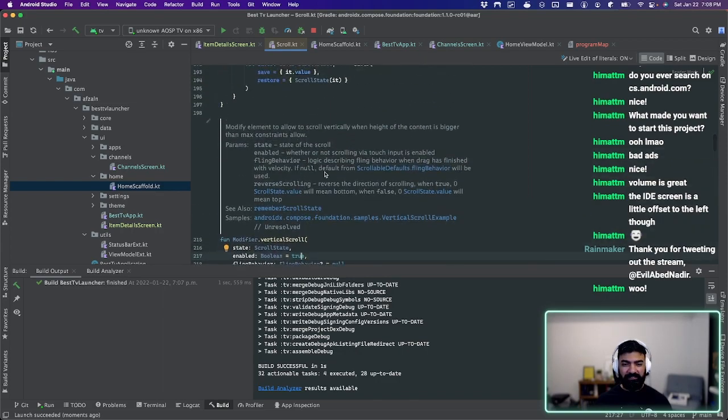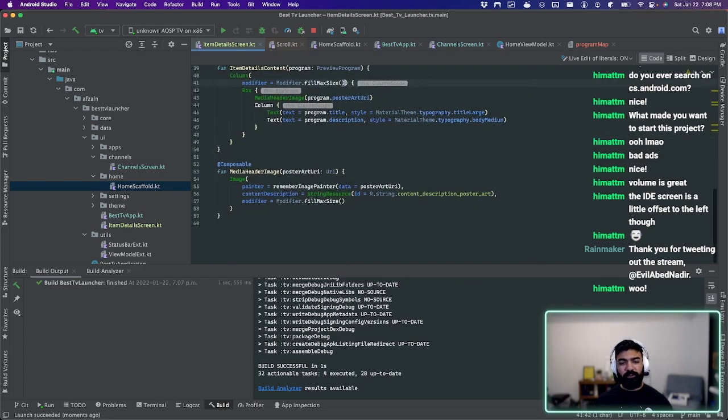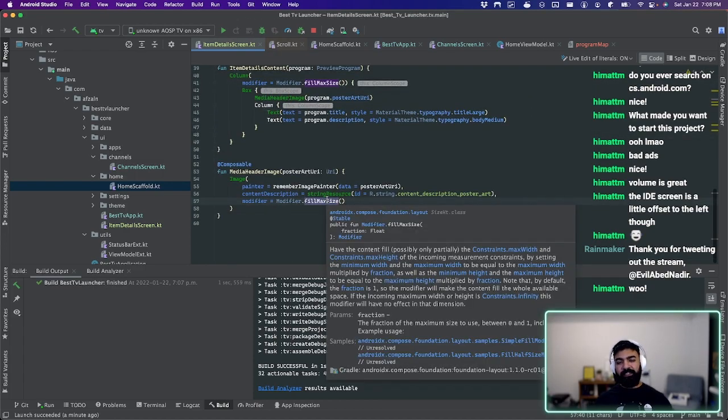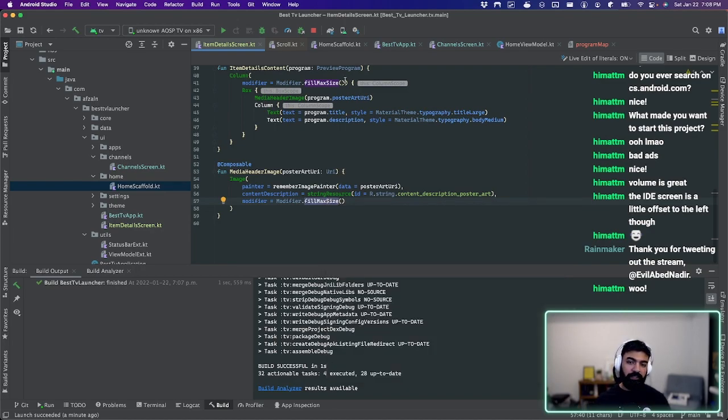Yeah, I think it has to do with the fact that fill max size is basically not important anymore because you assigned a vertical scroll to it, and now there's no max height anymore. That would be my guess.